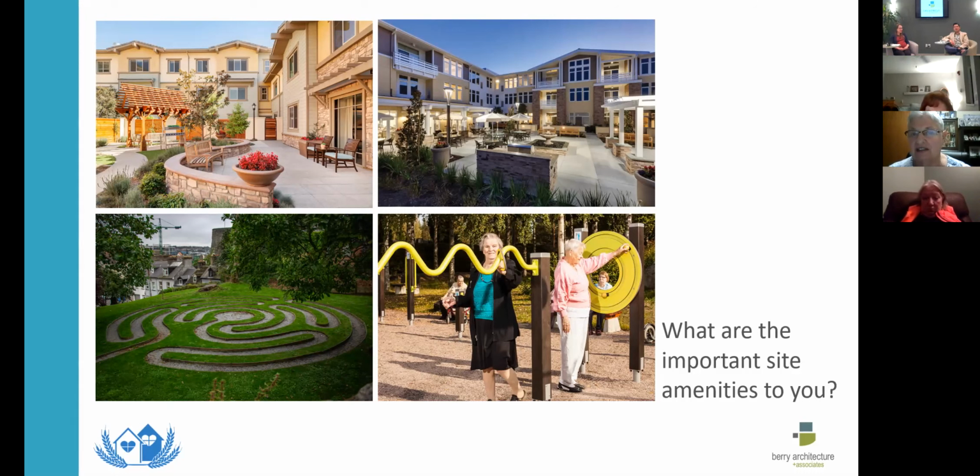Just to say, getting a playground also, I think that would be something nice, right? Because family or younger grandkids can come and have areas for play, maybe some fitness equipment too that could be used for the residents. So yeah, those are all pretty good types of amenities that could be incorporated.